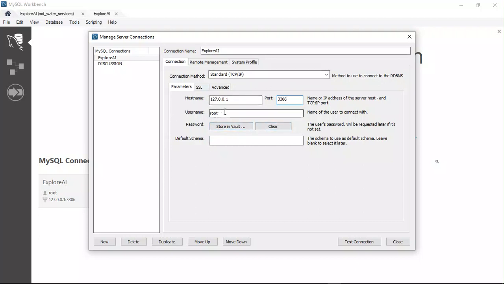I think the username is root. Then I remember this one is the alias. For those who were present yesterday, we talked about these IP addresses and also the alias for these IP addresses. So 127.0.0.1, localhost is an alias for this one. So you'll now have to use localhost.